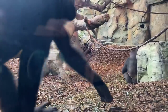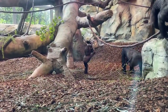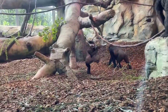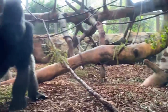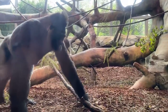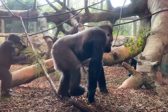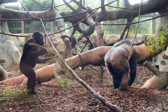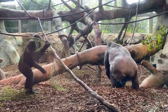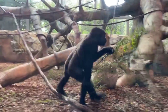Zoos all work cooperatively to help gorillas. We don't buy or sell gorillas; zoos haven't taken gorillas from the wild in probably 50 years. Everything that happens to each individual gorilla is done cooperatively among all the AZA zoos in North America to make sure their populations stay strong and so we can share them with everybody and talk about important things like Endangered Species Day.